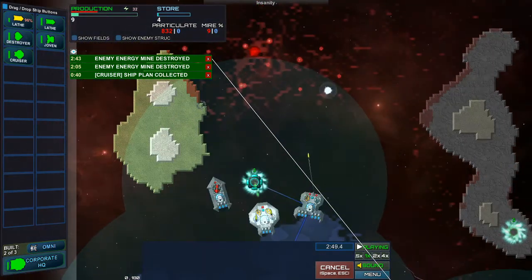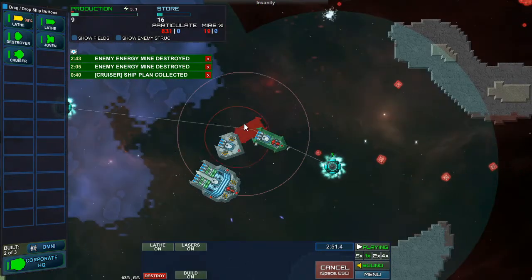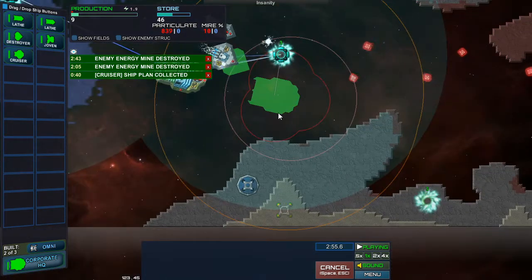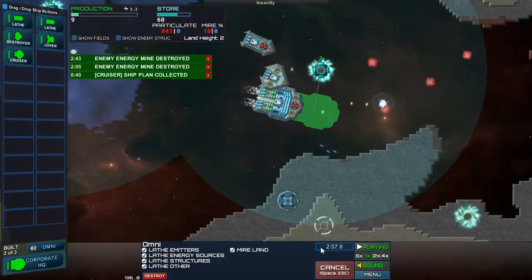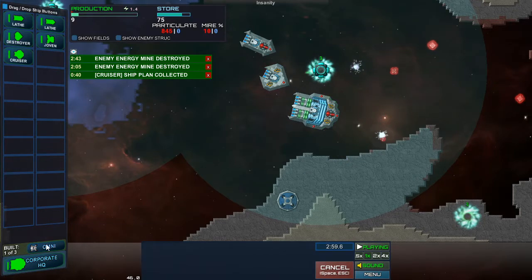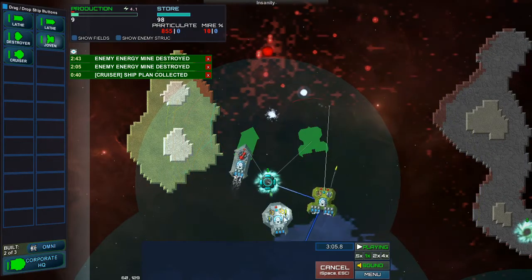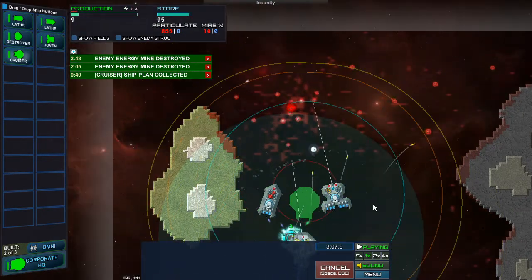How's it going up here? Lathe was actually pretty hurt. Pretty hurt. We're gonna destroy that. We're gonna actually move it down here, like, closer so it actually gets built, maybe. Yeah, you guys are gonna come up here. We're splitting our forces now.